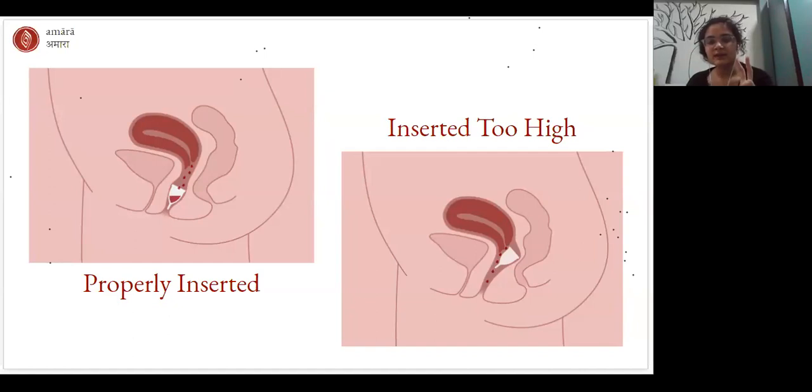Now, the second thing to keep in mind is also the position that your body is in. If you're sitting down or sitting on the toilet, then your pelvic bone comes lower, which means you'll have to maneuver the cup kind of like this. You'll have to go under it, otherwise you'll hit your pelvic bone, which is why we suggest that you stand up, or do a squat, or put one leg somewhere higher and one leg on the floor. Then it becomes very easy because there is nothing coming in between the canal, so your cup can go in very easily.